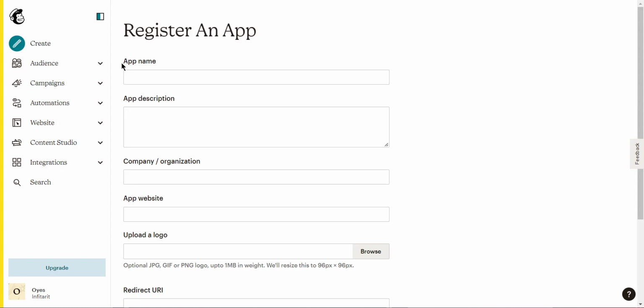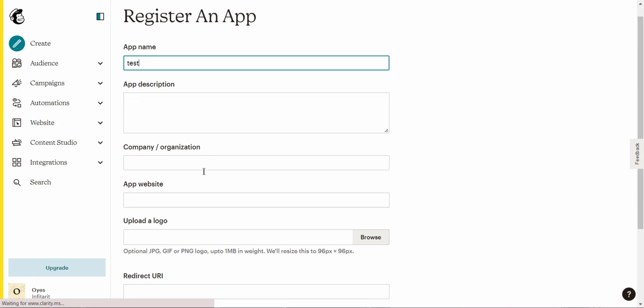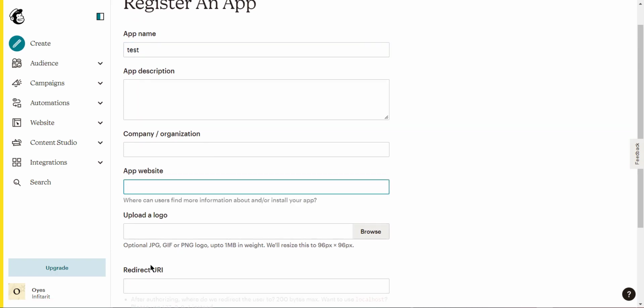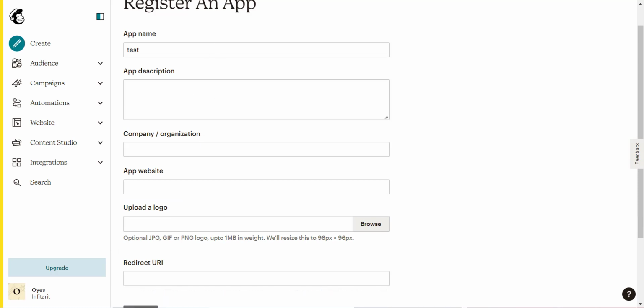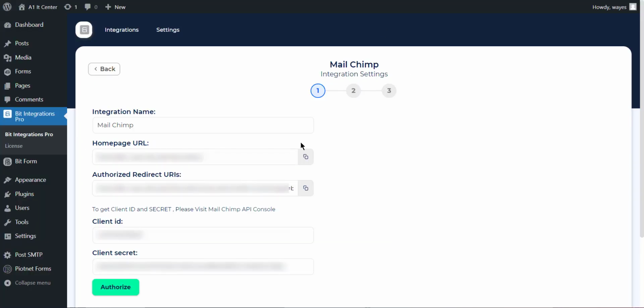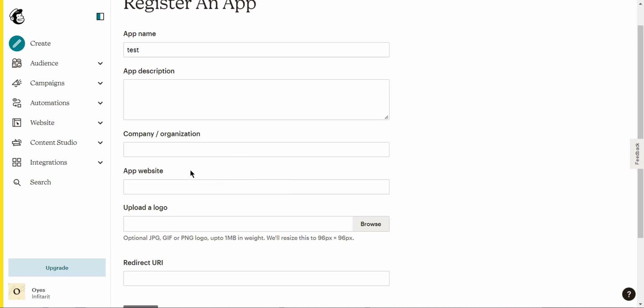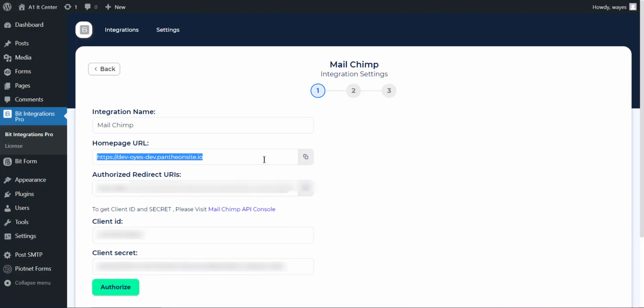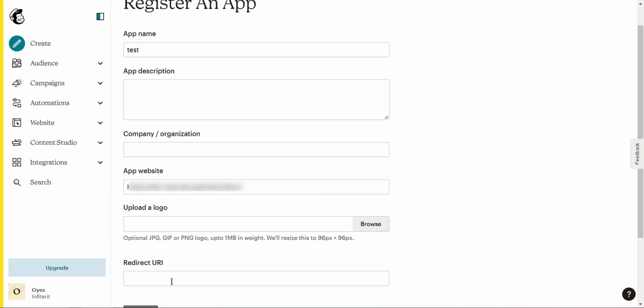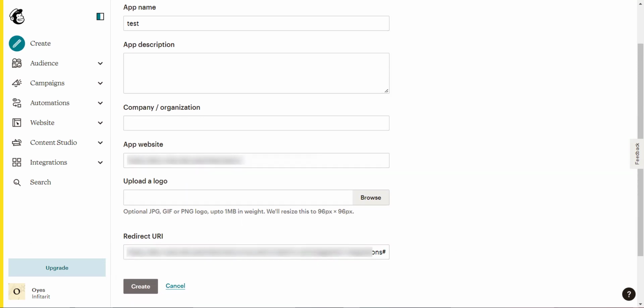Now give an app name of your preference, app website and redirect URL. Take the app website and redirect URI from the integration dashboard, and copy and paste them into the Mailchimp Register App dashboard. Then click on the Create button.